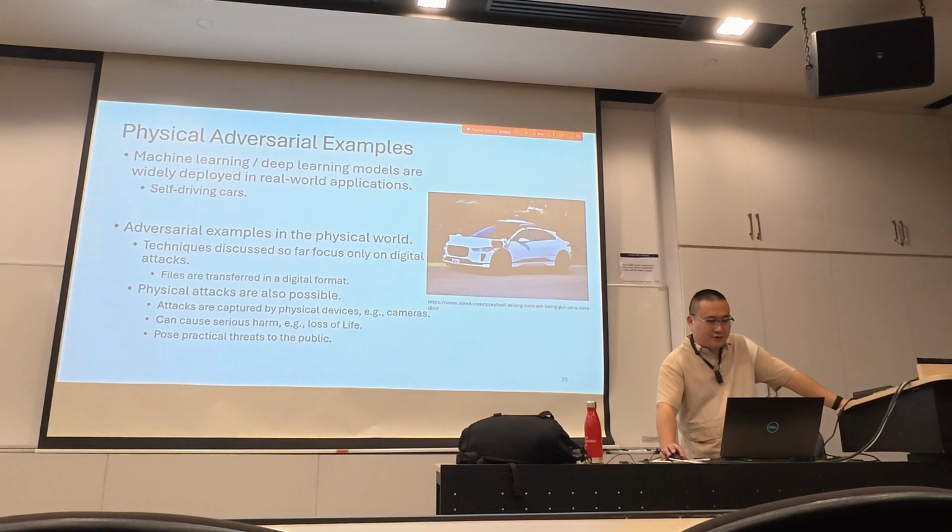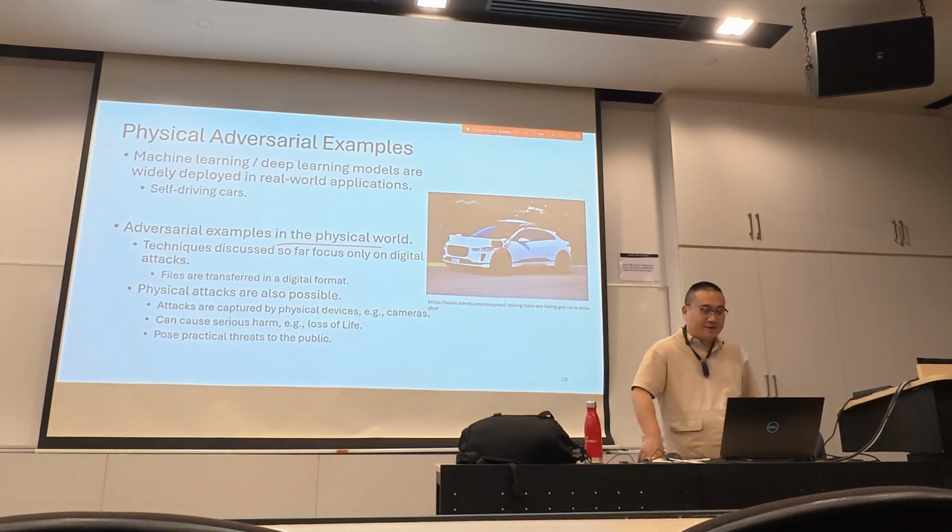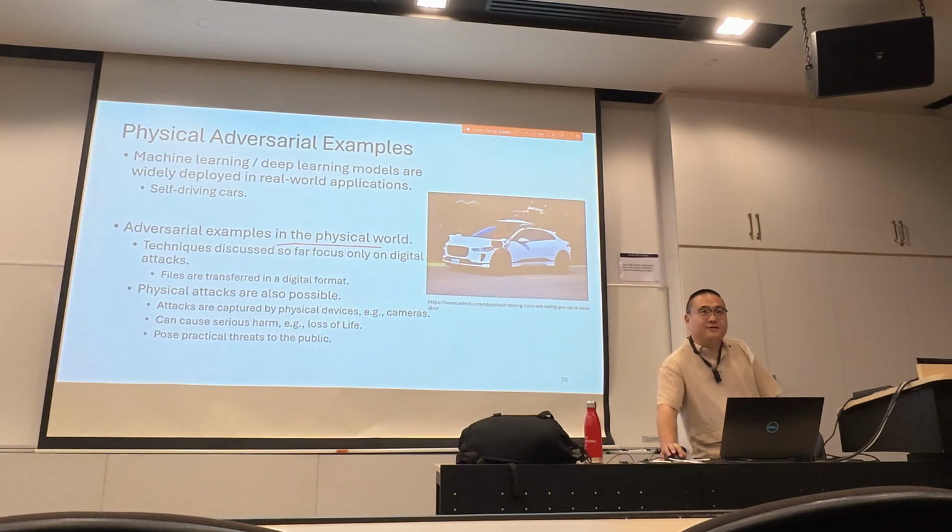In this setting, the question is, can we generate adversarial examples in the real world? For example, we generate adversarial examples of an image, and then we print the image out, and let the image be captured by the camera. Can this still succeed in fooling the deep learning model deployed inside the target? And the answer is yes. So we can also succeed in the physical world.